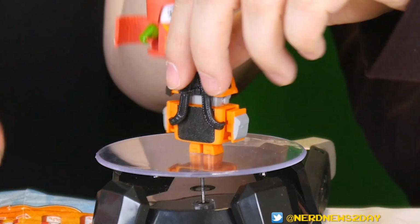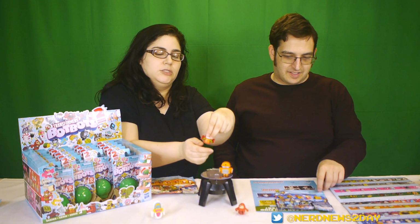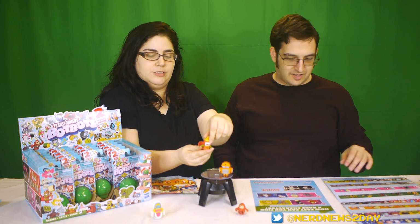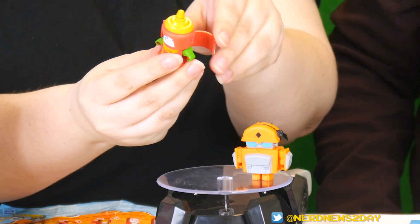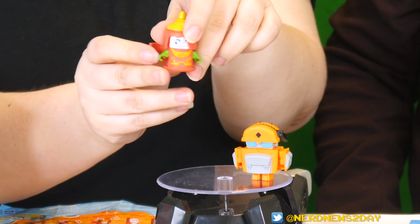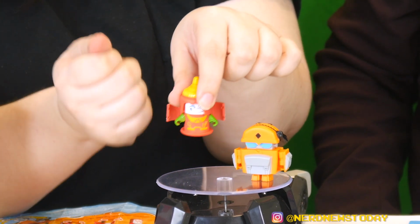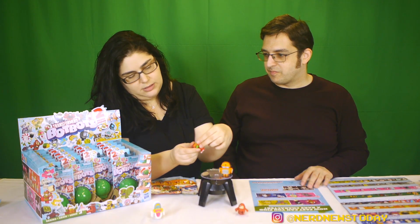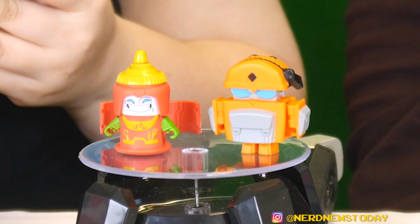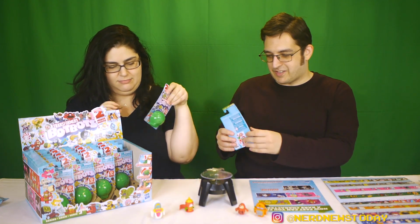Aw! So this is my Sirpacha. And he was actually a little bit harder. He was kind of cool. The way that he started was I had to turn the head so you can get the face. Then we pulled these parts out. And this is the one part that was a little tricky. The hands were a little stiff. But otherwise, he's adorable. I'm in love. I want them. Oh my god. Sirpacha from the Greaser Gang. They're pretty cool. These are a lot of fun already. Let's keep going.